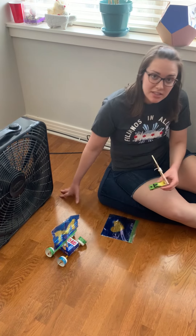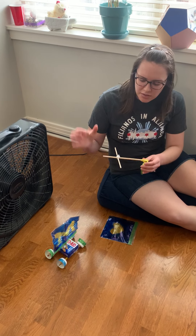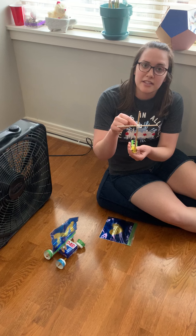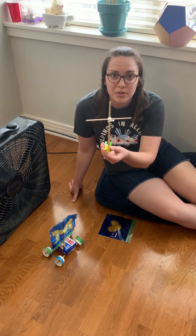What I use is chopsticks, but you could use a lot of different things — pencils, straws, popsicle sticks. You have two that are obviously crossing, and then at the center where they cross I've taken some yarn and tied them together. You could also use tape, glue, whatever works for you.